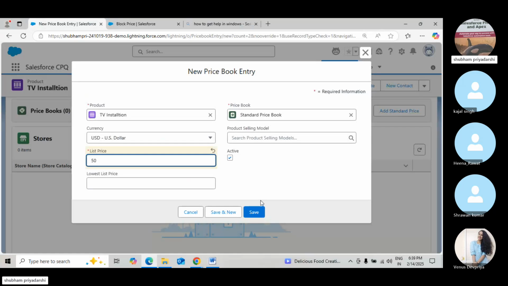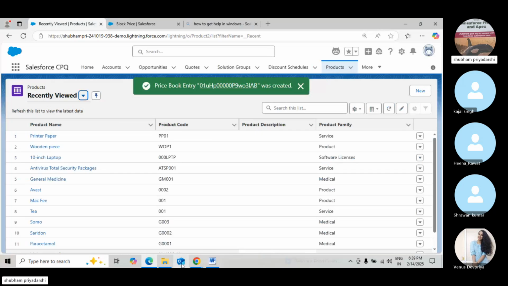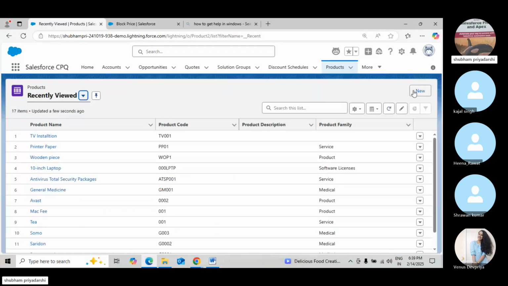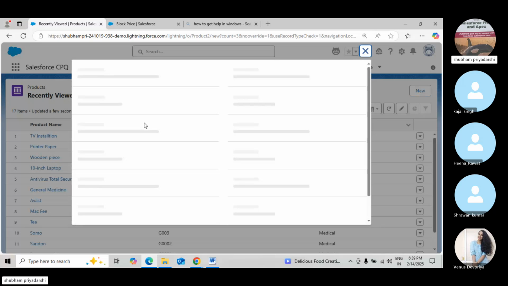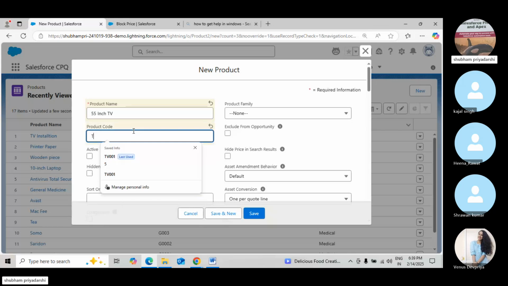Create another product. That's all good for now. Let's go ahead. Another product we'll create here, that is the 55 inches TV. So we'll create a product with the name 55 inches TV. Product code. The pricing method is list.